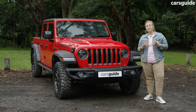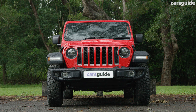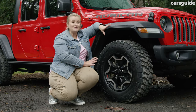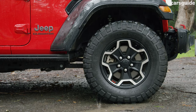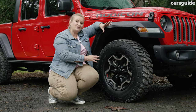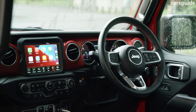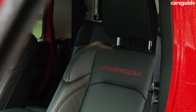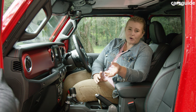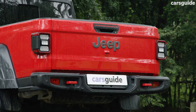Like its sibling the Wrangler, this is chock-full of character, with the signature blocky black accents and robust shape. This is the car you want with you during a zombie apocalypse. Look at the 32-inch off-road tires. There are little Easter eggs to be found, which just adds to the sense of fun. Each 17-inch alloy wheel has a little Willys M icon on it — that was a military vehicle used in World War II. The red dash is sharp and tough-looking, and actually quite shallow, so it makes you feel like you're right in on the action. The Rubicon leather seats add some refinement to the cabin, but you're always reminded about the capabilities of this car because of the exposed hex bolts and metal bits. Despite being modern, you can definitely see the military heritage in the design, and it's a nice nod to the past.